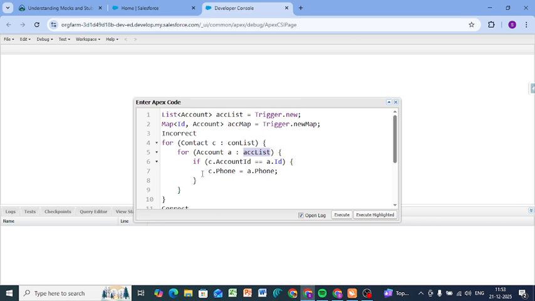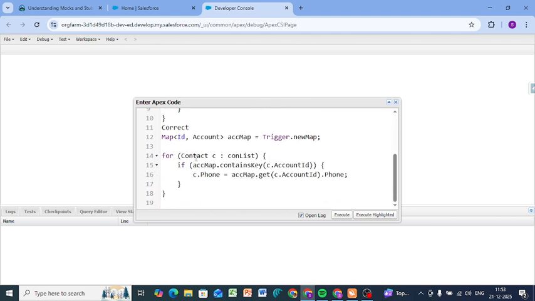Now this is the reference which is quoted. Again, the contact record should get updated after we execute the for loop, but when we try to replace this account ID, we cannot update the contact list.